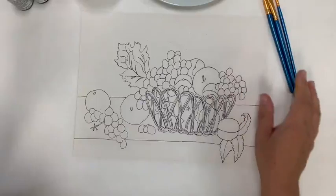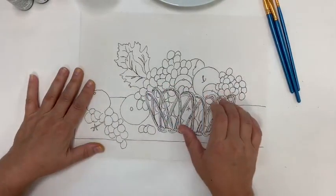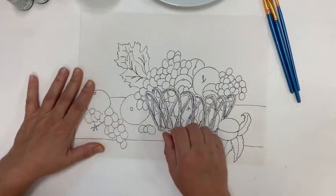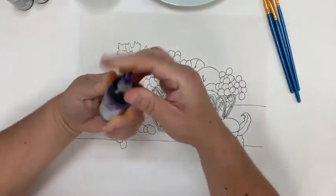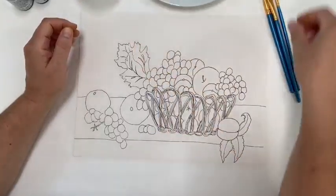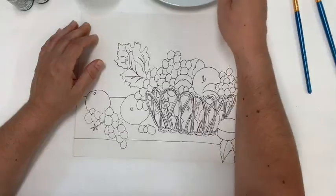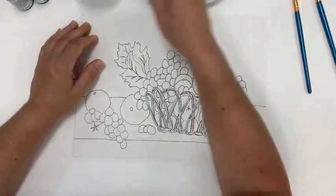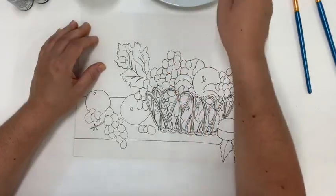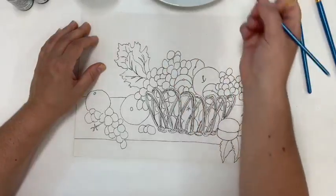I am going to start painting now, and I think I'm going to start with some of my grapes. I want some of the grapes to be purple and some of the grapes to be green. I put a little bit of purple on my mixing plate here, and I'm just going to add lots and lots of water. That's how we do this: you want to do it very, very lightly.